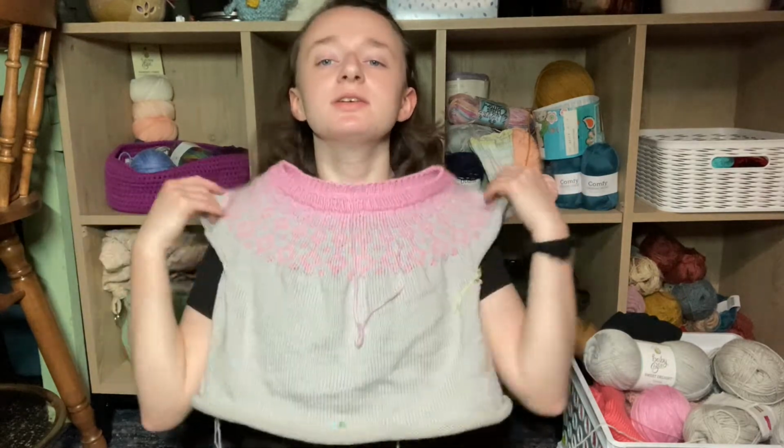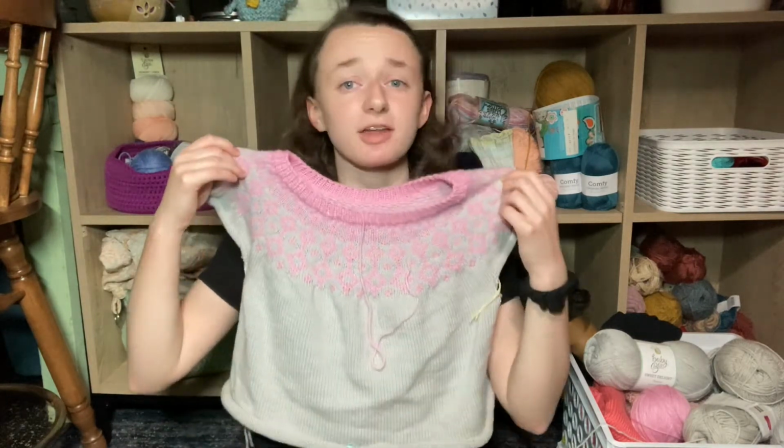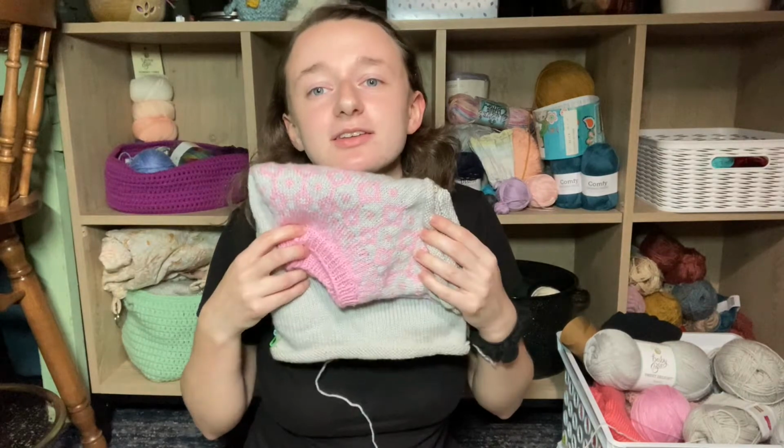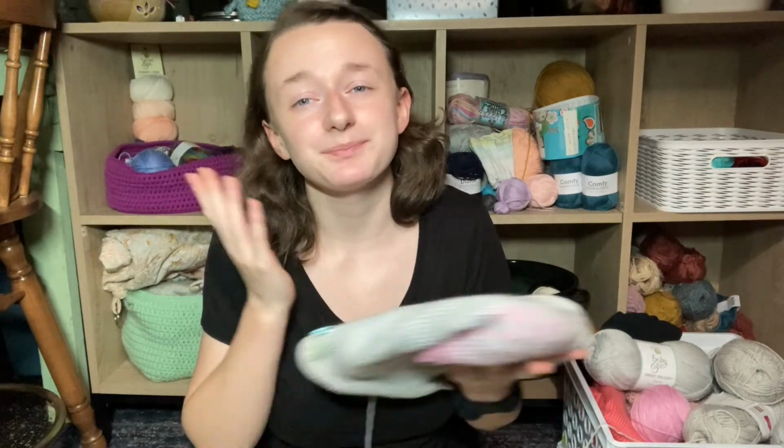This is smaller than I typically make my sweaters. When I make a sweater, especially a circular yoke sweater, I just kind of make it oversized because I love how it looks and how it feels, like a big comfy sweatshirt. While this does fit, it's smaller than I typically make my sweaters, and the way the colorwork lays, it doesn't look good on my body. I don't feel confident or comfortable in it. It makes me feel big up here, which I am compared to the rest of my body. I don't like that look for me personally. I want just a big comfy circular yoke sweater, and this is not it, so that's okay. I'm going to frog it, and find a good project for this poor yarn, because this is the third time that I'm trying to find a new project for it. So that's the story of this.